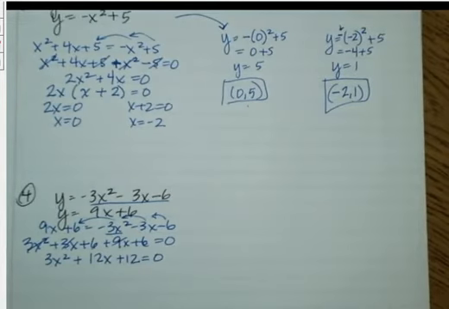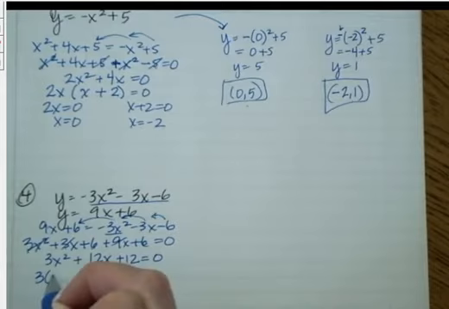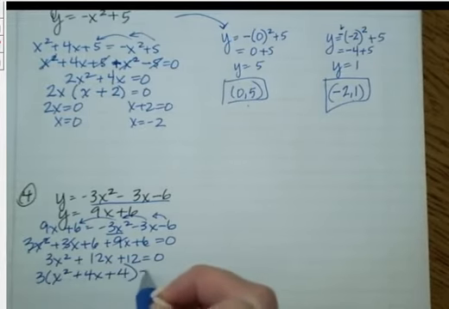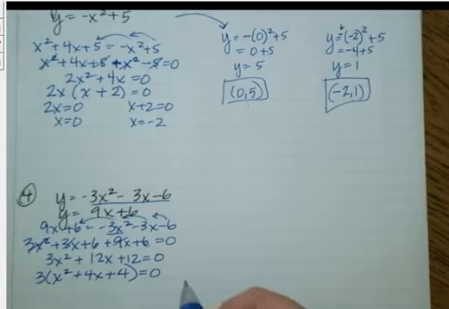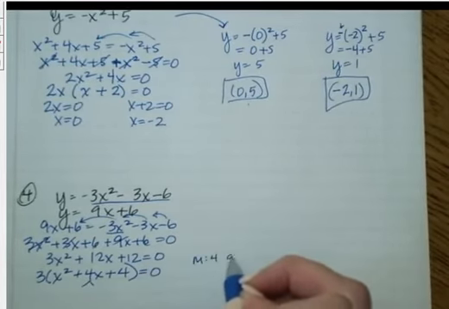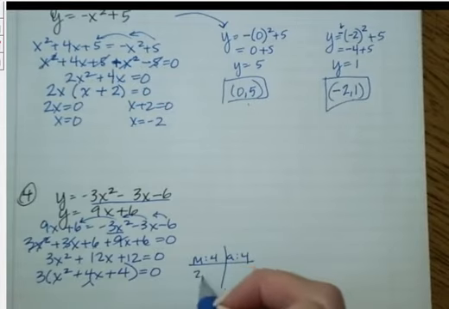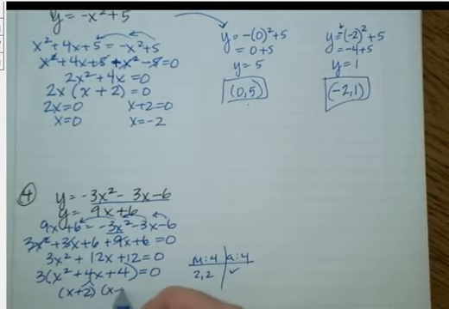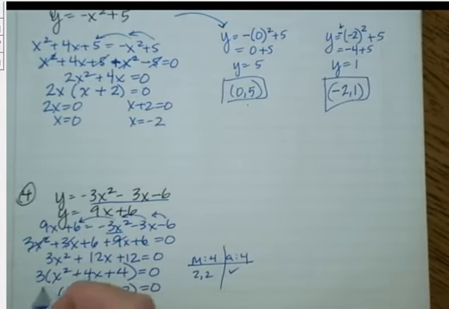Now we're set to do some factoring. I can take a 3 out of each term. So I'll have x squared plus 4x plus 4 equals 0. Now I can factor this. Okay, I want to multiply to 4 and add to 4. Well, hopefully that quickly comes to mind of a 2 and 2. My lead coefficient is 1, so I can just do x plus 2 times x plus 2. That 3 is hanging out here, but there's no x attached to it, so there's no solution with it. I don't have to worry about it.